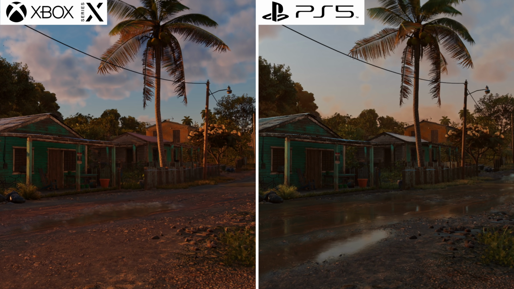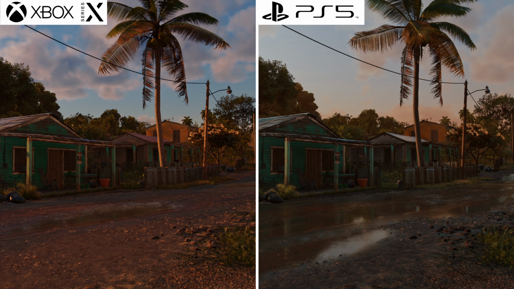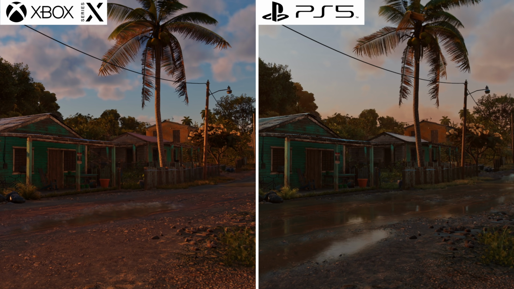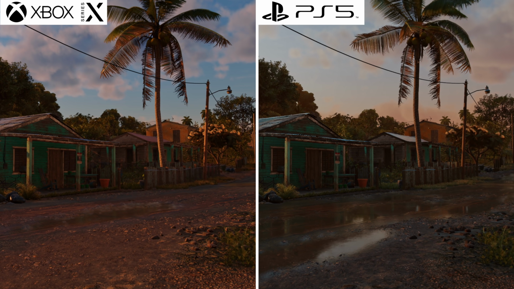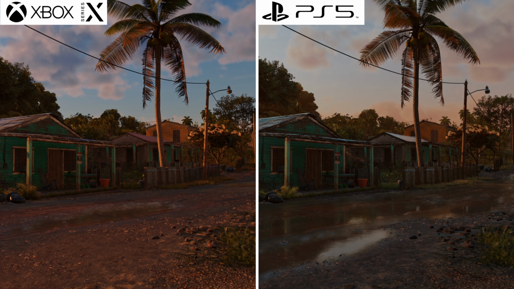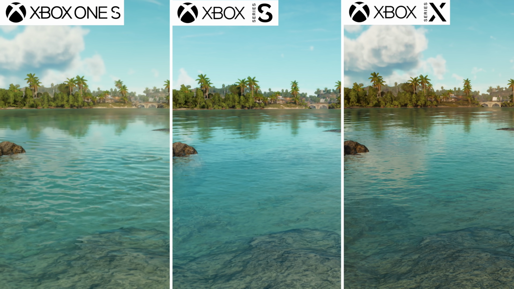Yeah, and look, this is a good example. On the PS5, I haven't really got a chance to show the proper puddles and stuff, and the PS5 really shows that off. Yeah, you can see the little ripples going across from the wind there. It looks like they've done some really cool stuff with weather and wind effects and stuff like that.